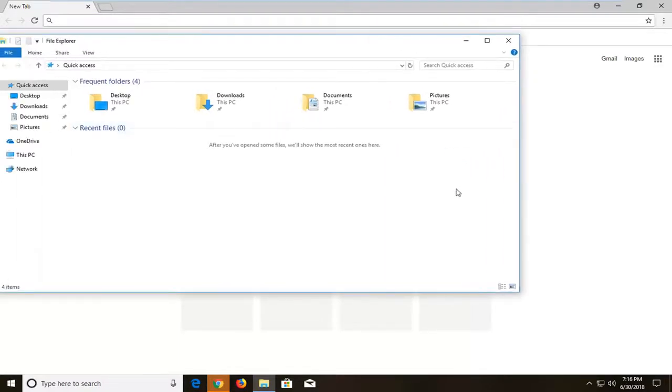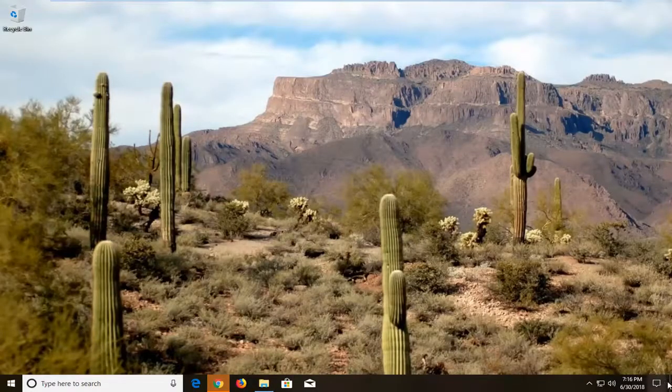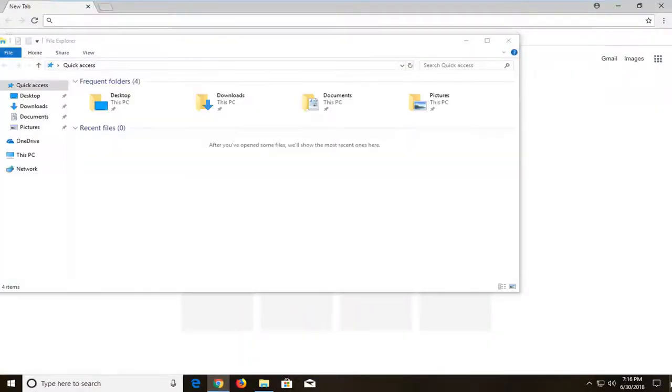So all you have to do is just head over to the bottom right corner of your screen, or at least wherever your taskbar is located, and for most people it's on the bottom. And you want to just left click on this little rectangle on the far right side, just left click on it one time. And you see that we have flashed back to our desktop view. And if you want to go back to how it was before, it's as simple as just left clicking on that little rectangle one more time.